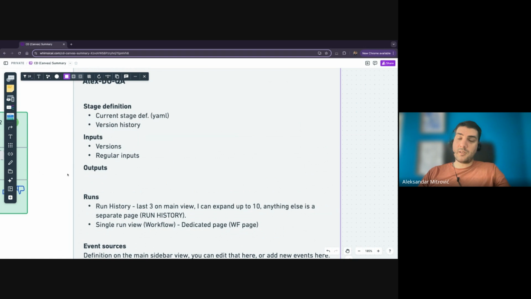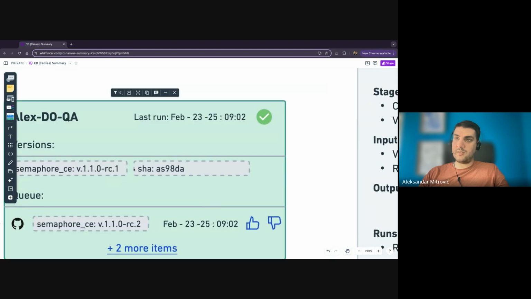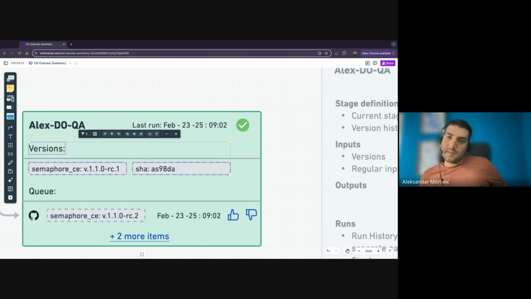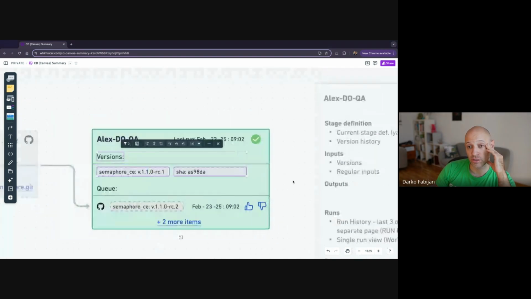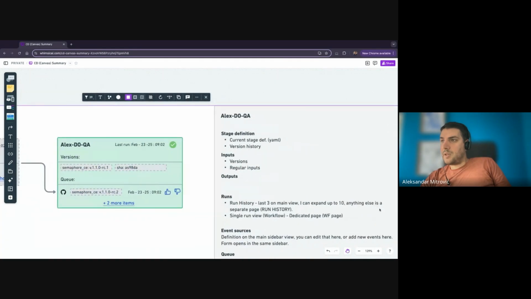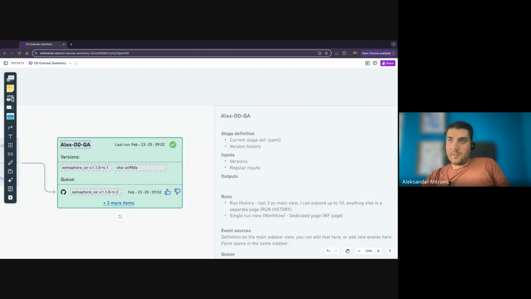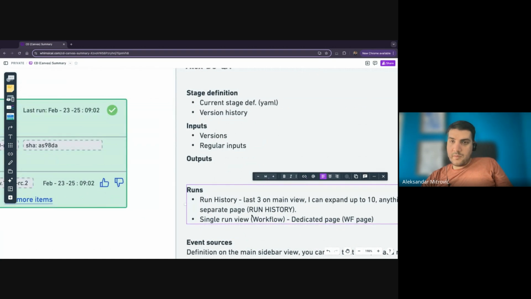Yeah, here I was thinking more along the lines of this. That's the current stage, the latest run. Yes. So I would not, that should be handled by the run history. Yes. So if I want to see which version of Semaphore is deployed on the DigitalOcean environment, that's something that I see here. Yes.